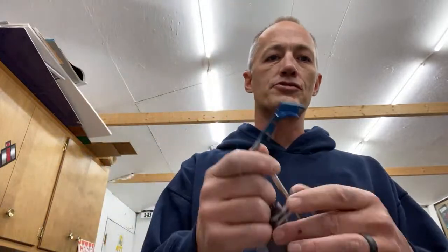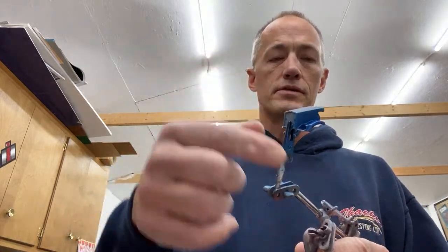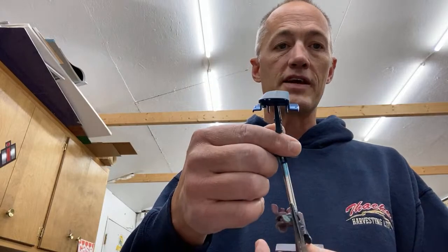What are we doing? Glad you asked. Here we go. We've got this truck right here. This is a DCP T800 164 scale hood. This is going to be silver, where you can see the primer, and then on the side of the hood where it's blue, the fenders have to stay blue. The rest of it's going to be silver.